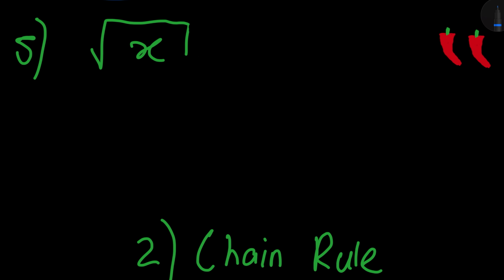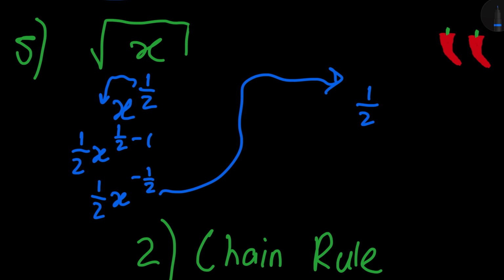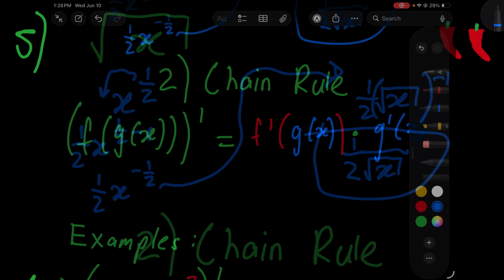So we have a square root here, which means we need to rewrite this as a power. So we can rewrite this as 1/2, and then we can apply power rule. So we take 1/2 to the front. So we get 1/2 x to the power of 1/2 minus 1. And then we can rewrite that as 1/2 x to the power of -1/2. And then this we can rewrite as 1/2 x, and then anything to the power of 1/2 is square root. And since it's a negative, we can put a negative power there. And anything with a negative power, as we just discussed, is a fraction. So we get 1 over 2 root x. And that right there is our final answer.